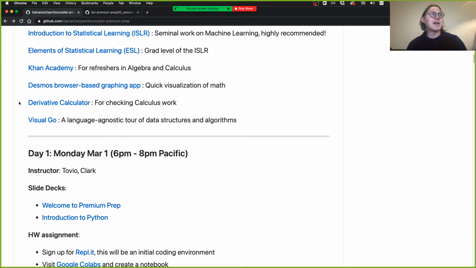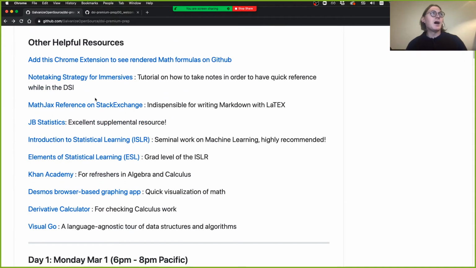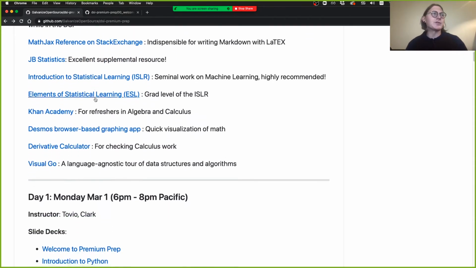I think this site is actually pretty amazing, but also not necessary for this class, unless you're trying to perform integration on fairly complex functions and you want to be able to do that on the fly. And then a view of some algorithms. So these are just supplemental links, other helpful resources, as it's titled here.